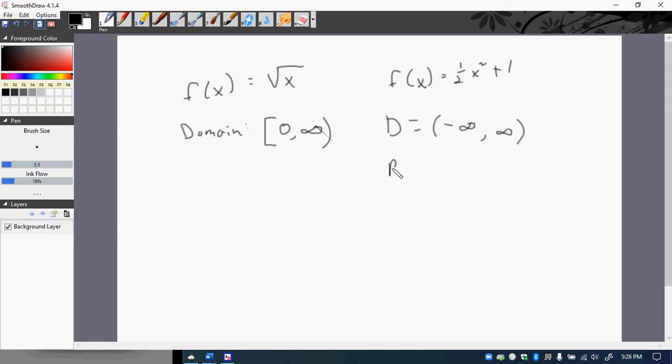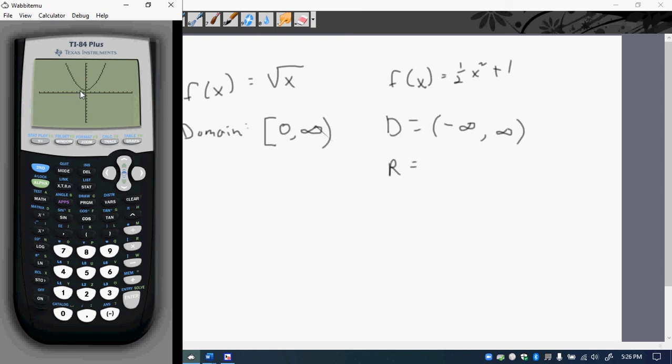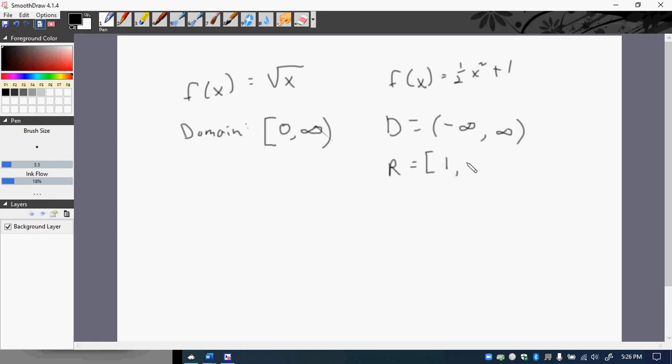And if I wanted to do the range for this particular function, I could see that, oh, it looks like it starts at 1. That's the lowest y value in my graph, and then it keeps going on and on forever because I need all these y values in both directions to continue the graph. So this one is going to be bracket 1 comma infinity. And this is how you calculate out your domain or your range for the functions looking at graphs. So if you are given an equation, a function, then this is how I think is the best way to come up with the domain and the range.